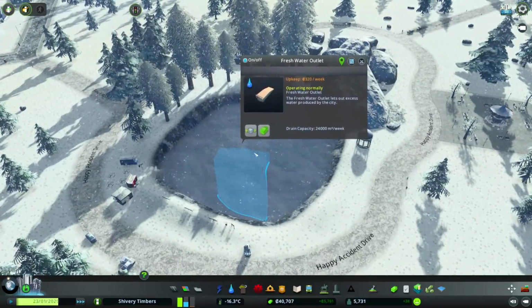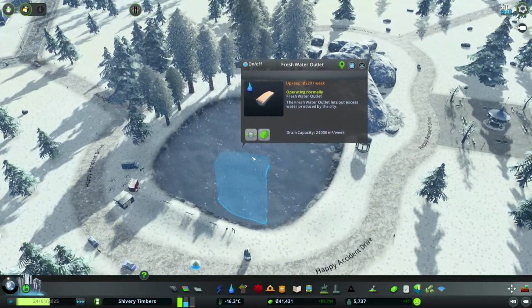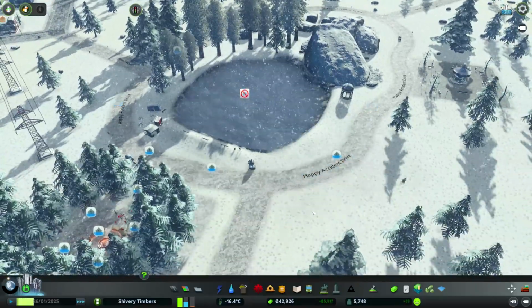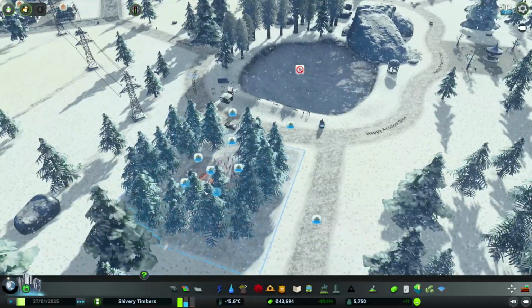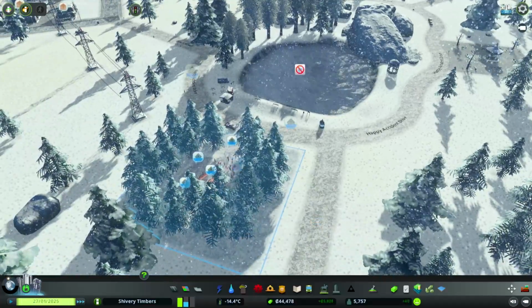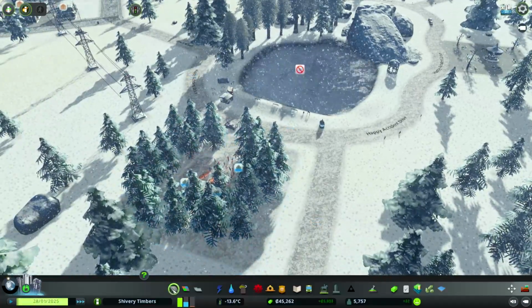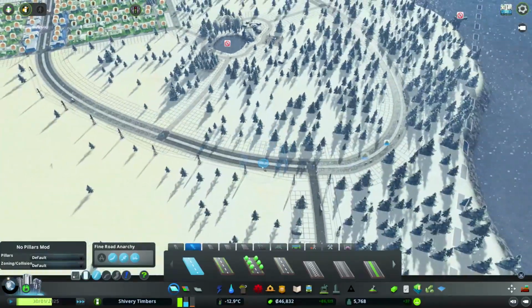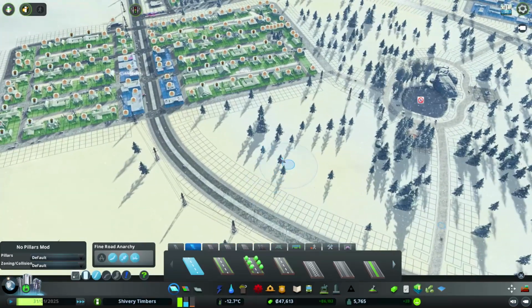Operating normally. Freshwater outlet. And... no. Okay, turn it off. Quick. Oh, shit. Oh, no. Oh, I've put everyone's campfire out. Oh, I'm sorry, guys. Oh, dear. Well, look, these things happen. When your mayor is a bit of a klutz with what he's doing, sometimes you get flooded.